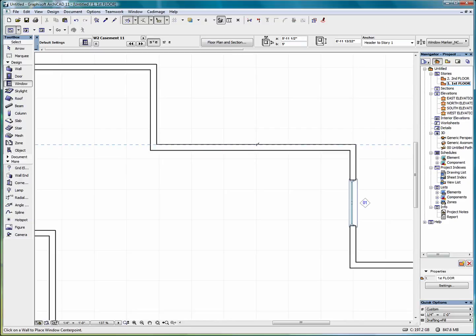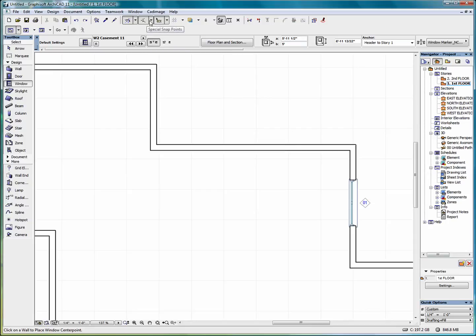So again, if we put our cursor on the halfway point and click, give it an opening direction, we've got a window that's placed exactly in the middle of the wall. Control Z.